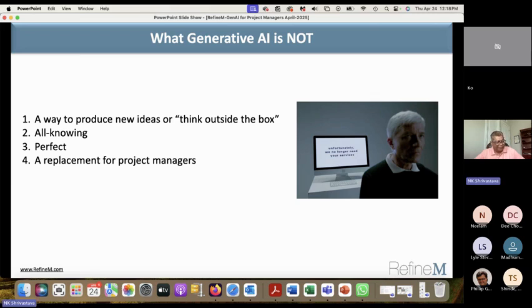Very soon, I have already started seeing a lot of project manager job openings where they are asking about AI. Probably in the next couple of years, this will become almost required.